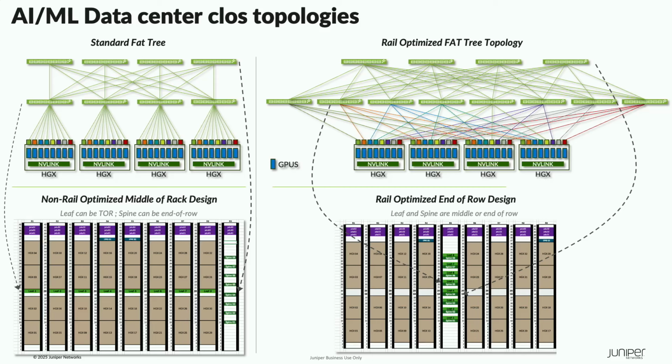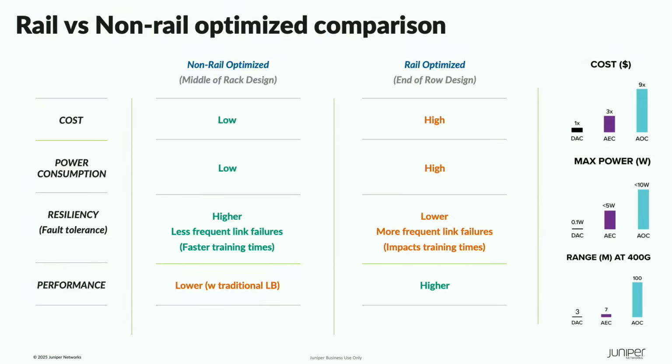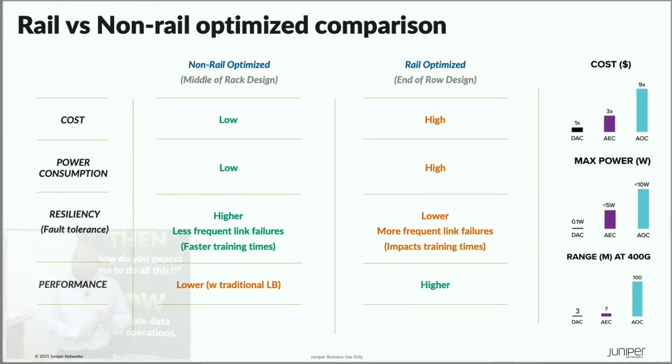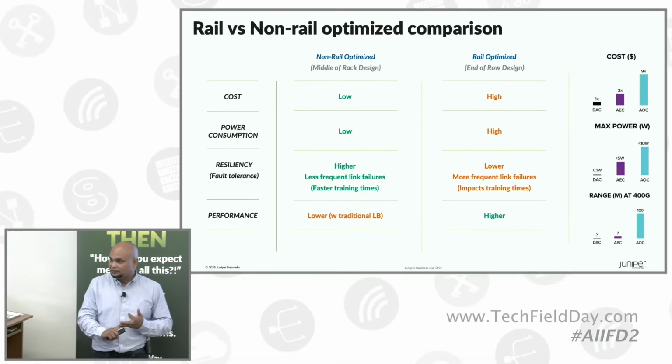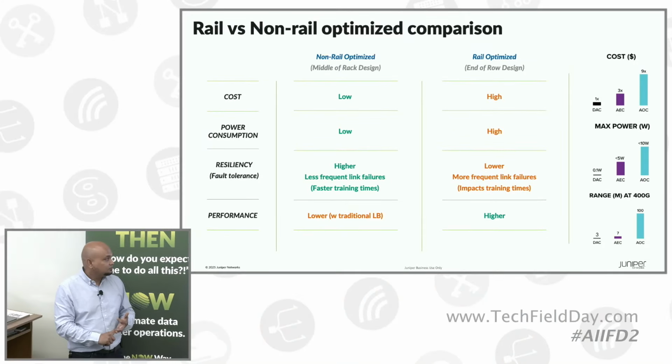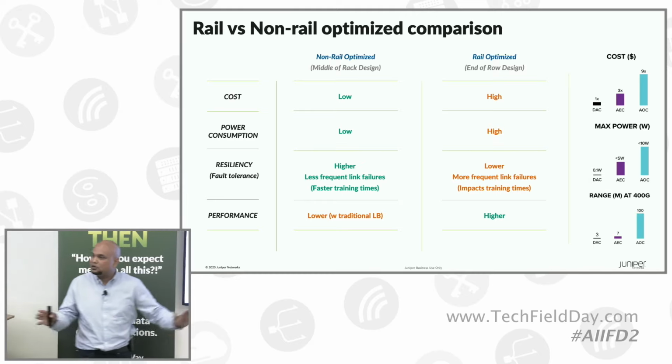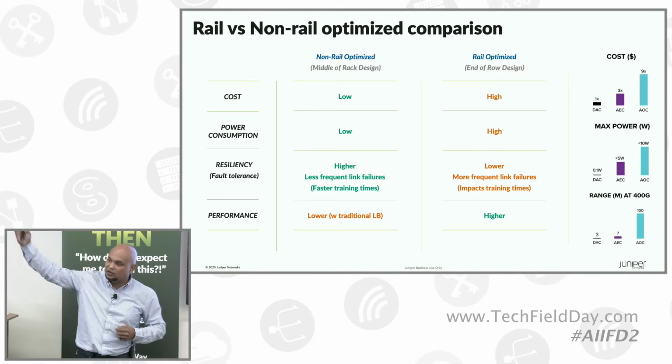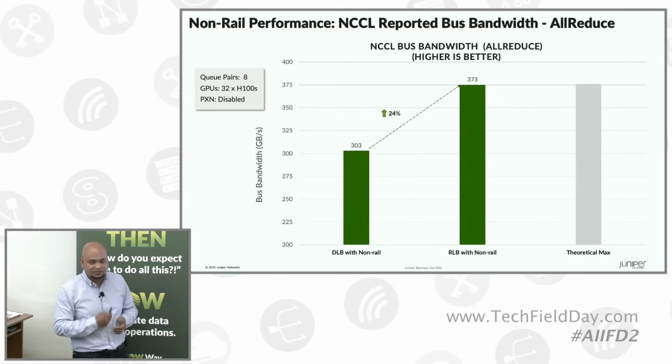Then we said, hey, if we are achieving this kind of performance in rail optimized, is this good enough to now go back to top of rack switch, where you have all these connections in a top of rack switch that allows you to use now copper, right? DAC cables, and DAC cables are way cheaper, less expensive. They consume very low power. They are more reliable compared to optics, and the traditional sense was, hey, performance you will not be able to get because you need to connect rail, so you have to run the longer cable. So we said, okay, let's put this to test, right?